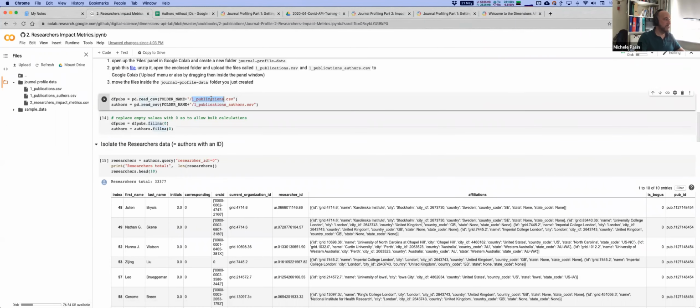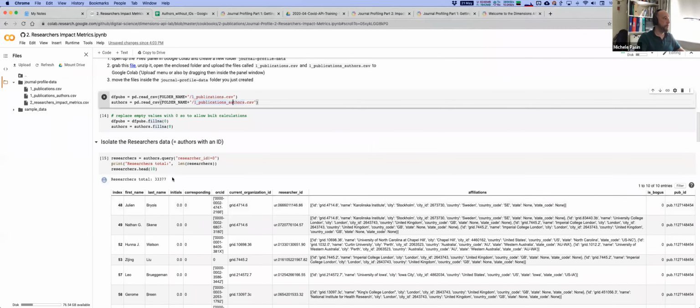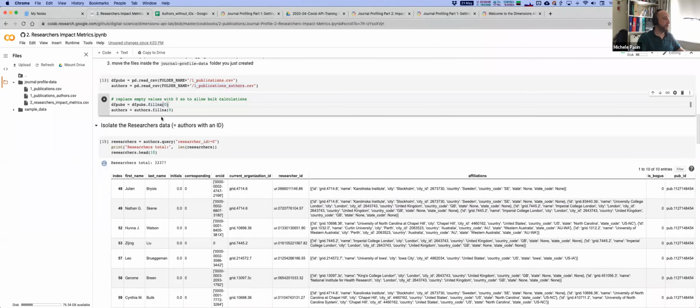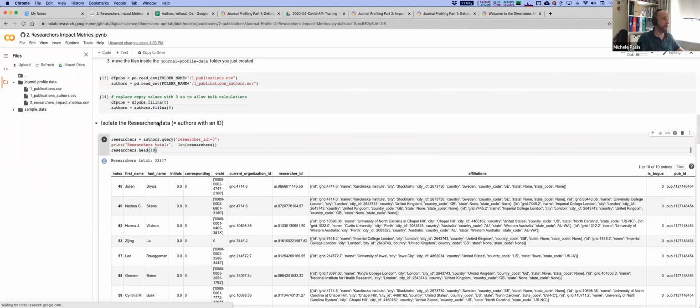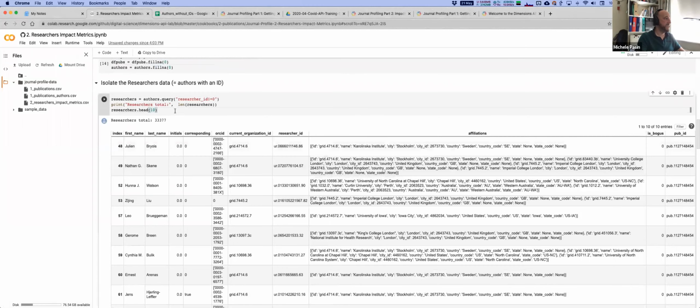So in this case, I'm loading the publications data set. I want to have all the information about the publications and the authors one. The reason why I need publications is because the publications contain information about all metric scores, total publications counts, and so on. And I want to essentially link up the authors, the unique authors, to these metrics. So here, from the publications and the authors, whenever there is a null value, I replace it with 0, just to make sure all the count operations I do later do not break.